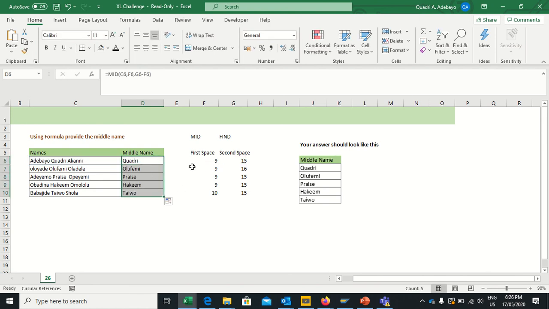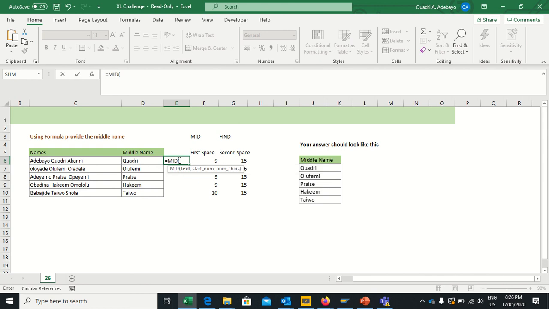This is a very simplified way. We can write this as one single formula and we get the same answer. Let's try that out. MID is the first thing. This is our text. Understand? For the second argument, which is the first space, we raise the FIND function the way we did before. Within this text, starting from 1, close this, plus 1. Because this is going to give us the same 9 that we have here. If I evaluate it and press F9, we have the same 9. So we are just replacing that with a formula.